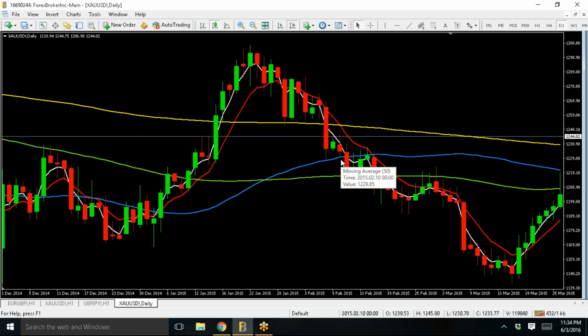What about the 200? Yeah, when the 50 crosses above the 200, that is called the golden cross. Go and Google it. It's nothing fancy. And that shows you your swing high. The bulls have control. You should be looking for long opportunities. In my opinion, you should not be looking for shorts. If you're looking for a short in that crossover, you are going against trend. You are asking for trouble. You might make some profits, but you are gambling and you're asking for trouble.